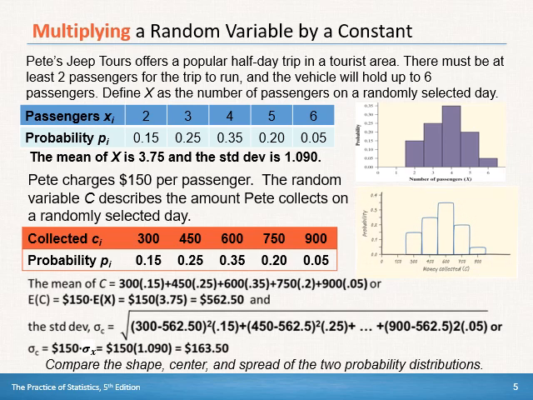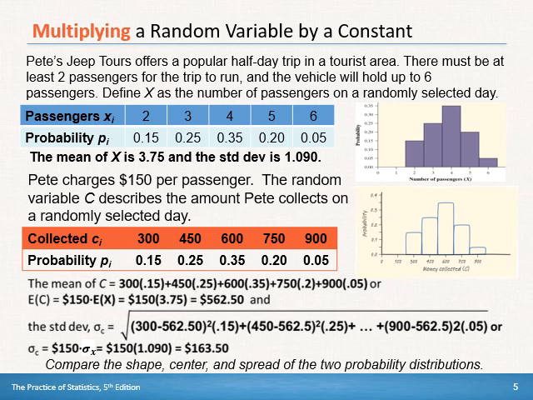All right, so you can see, if we graph the data, of course, the scales are different, right? So if we look at the graph, the scales are different in the y-axis. Oh, actually, no, those are percentages. Those are the same. But the scale here in the x-axis is different. Instead of being 2 through 6, it's now 300 through 900. So the scale is different, but you can see that the shape of the distribution is the same.